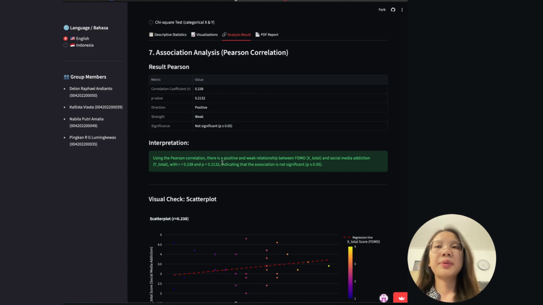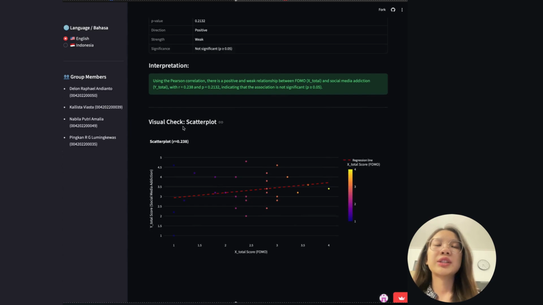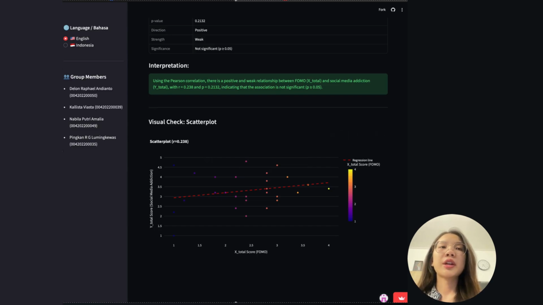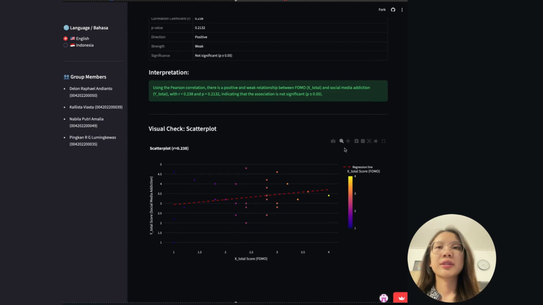It also provides the p-value and significance level. And next is the visual check. There's a scatter plot. Actually, the scatter plot is provided to support and validate the statistical result.